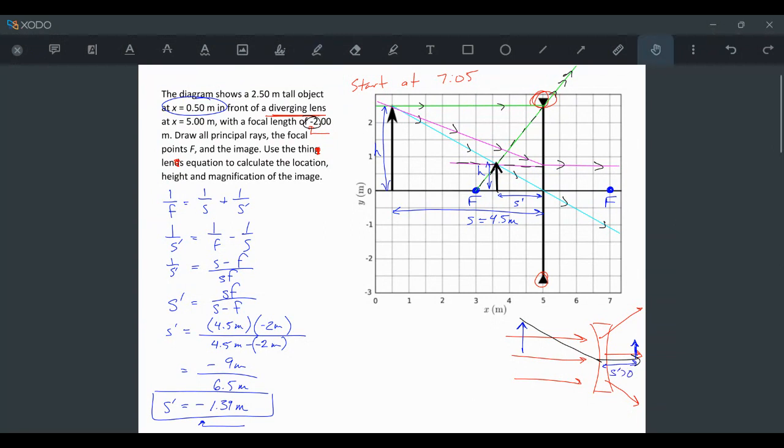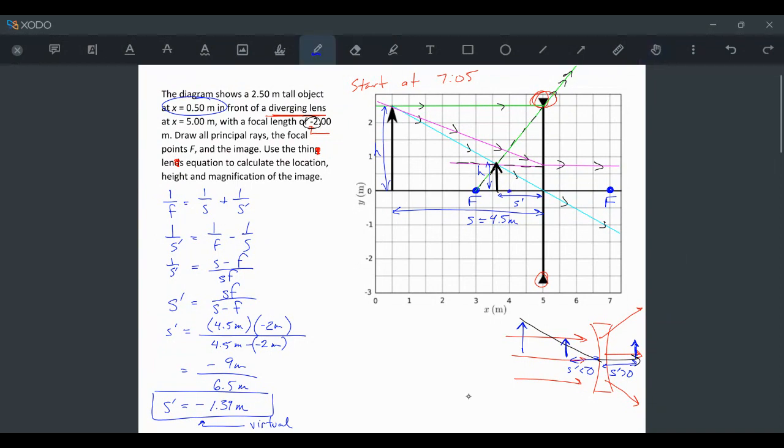If the image is formed on the right-hand side, or in other words, the opposite side of where the object is. If you happen to formulate an image like we have here on the same side of the lens as the object is, then this is considered to be a negative image distance. And this only happens when we have a virtual image, so negative also can mean virtual. So this is okay. This negative sign, we have 1.39.